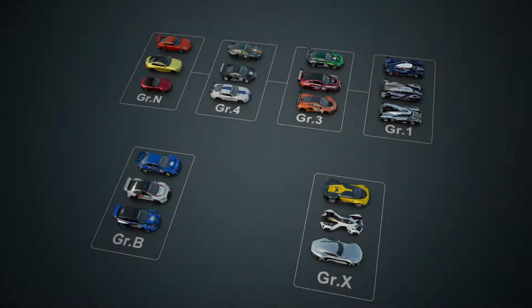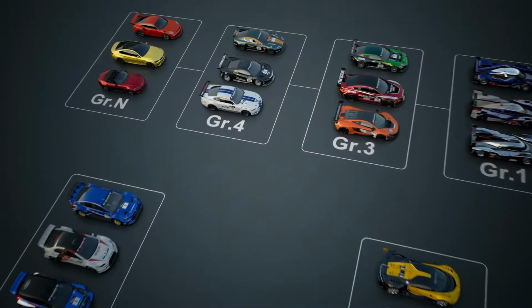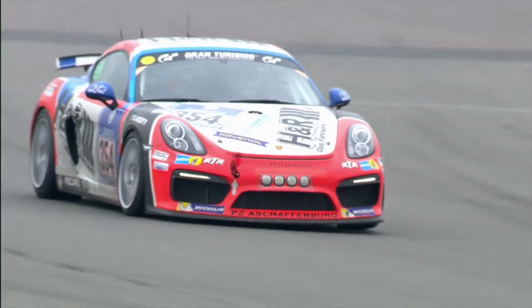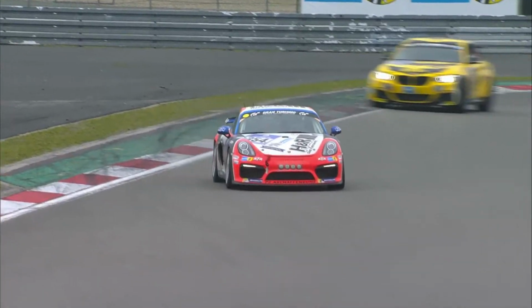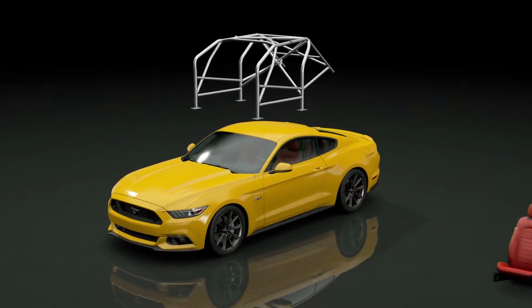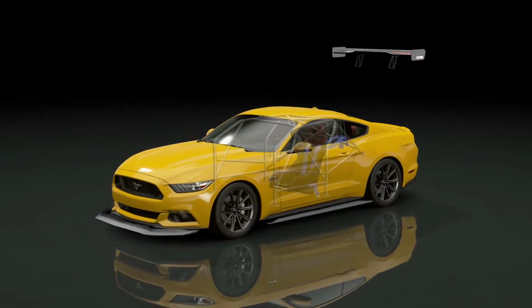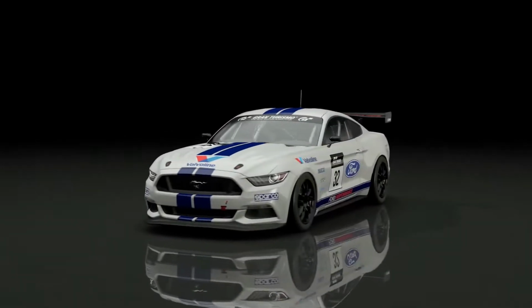The Group 4 class includes your base-level race cars. This is equivalent to the real-world GT4 class that has picked up in popularity over recent years. The class includes production cars prepped with baseline race modifications, with an interior stripped for weight reduction and a roll cage added for driver protection. The seats are of course replaced with racing bucket seats. Exterior modifications are kept to a minimum, with relatively simple aerodynamic parts.